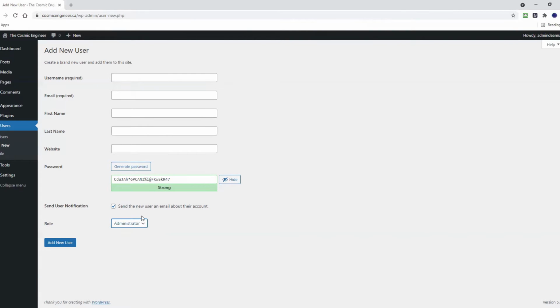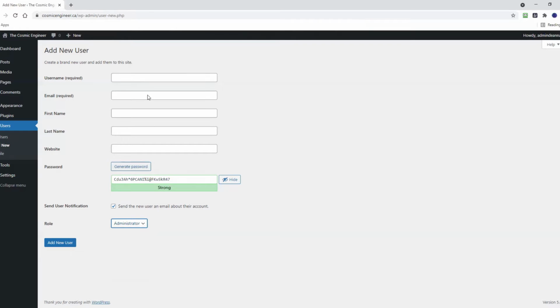Depending on what you're doing with the person, you can have them be any of these roles. For an admin, you're obviously going to click here. If you were to use a program called WooCommerce to do a shop, there will be some additional roles here, and other plugins may have additional roles here after you've activated those.